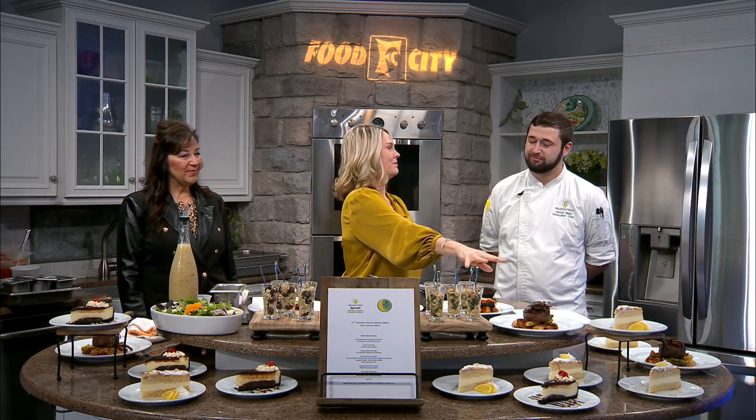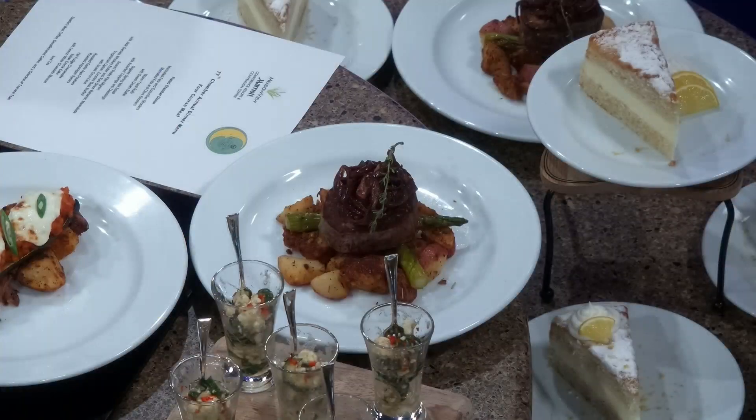They're all beautiful. Our main course this year is going to be filet mignon. Under that we've got herb-roasted red bliss potatoes and then charred asparagus. On top of the steak, we make a Jack Daniels whiskey butter, and that's nestled under our balsamic onion marmalade that we make and serve on our steak sandwiches in the restaurant. It's garnished with just a little thyme sprig on top for a nice green garnish.